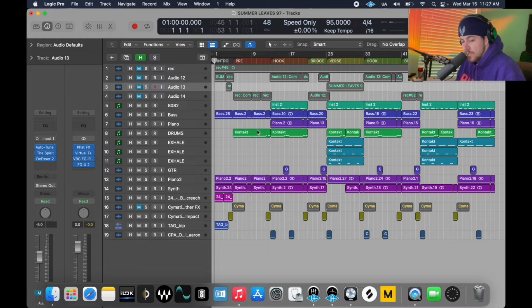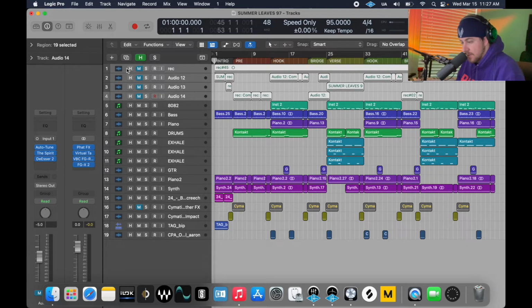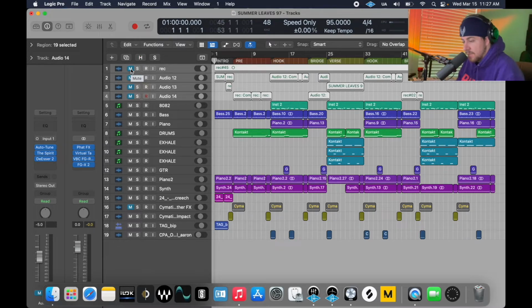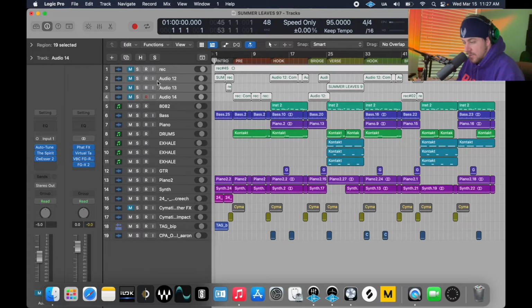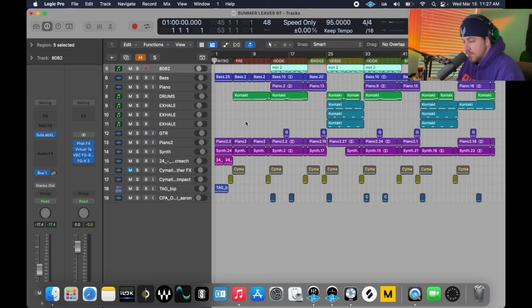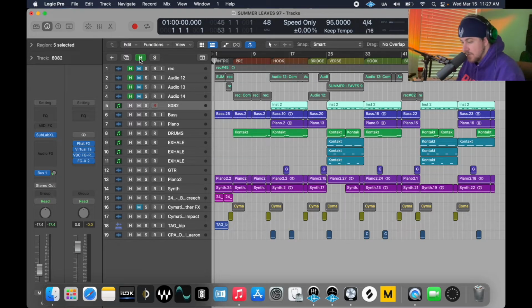All right, so what you want to do, at least in Logic's case, so I don't really need these right now, so I'm going to hide them. And to pull up your hide menu, like you want to hide some tracks, you don't want to see them, but you want to keep them, press H on your keyboard, and this symbol will pop up if you have hidden tracks. You hide those, boom, they're gone. So if that's orange, it means that tracks are hidden, you can't see them. If it's green, you can see them and they're hidden.